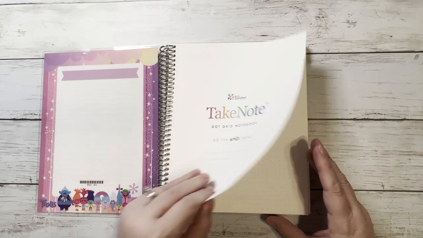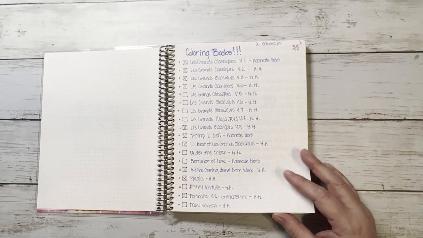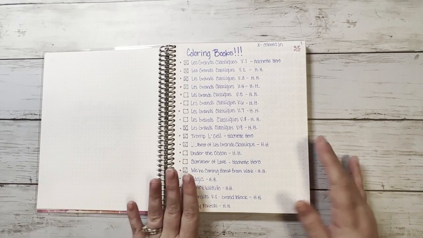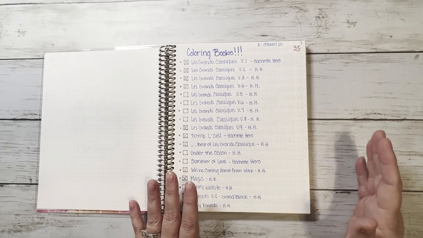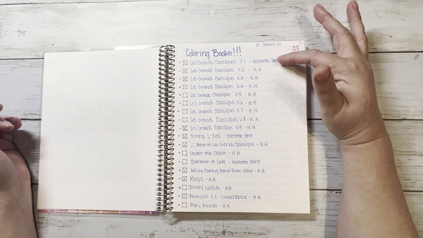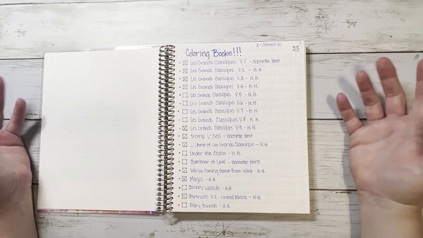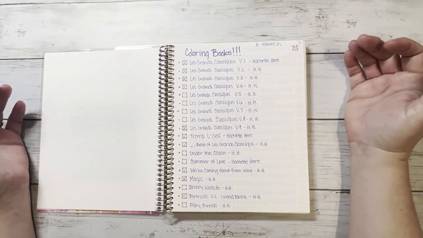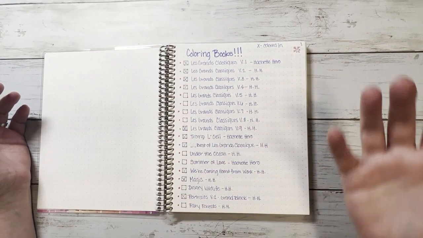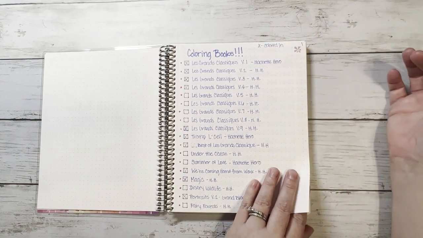So what I've done is I have written down every single coloring book that I own. And as I get them, I add them in here. So all that's going to be in here is my coloring books. So I write the title and then the illustrator. And then if it's the same illustrator for a while, I abbreviate it. And then I put a box next to each one. And this box, if it has an X in it, means I have colored in it. So I wrote that at the top.